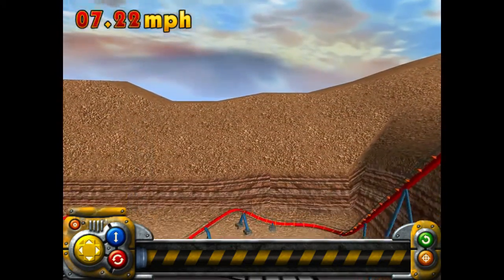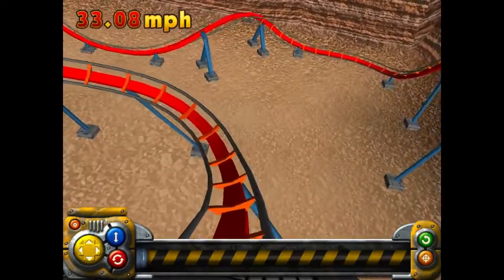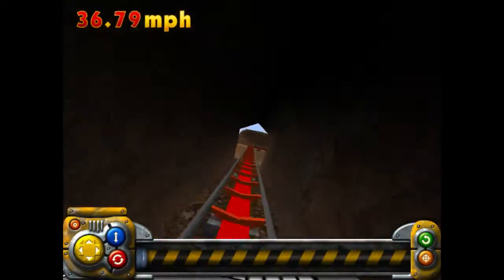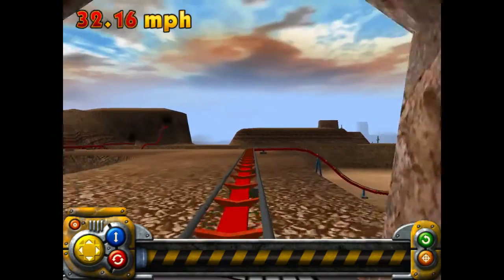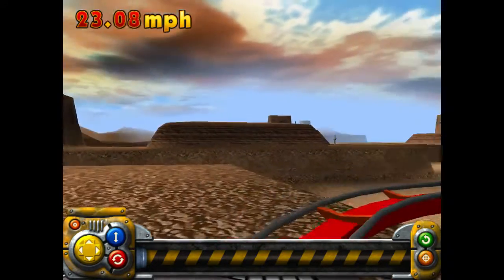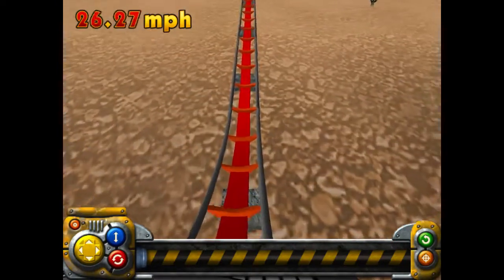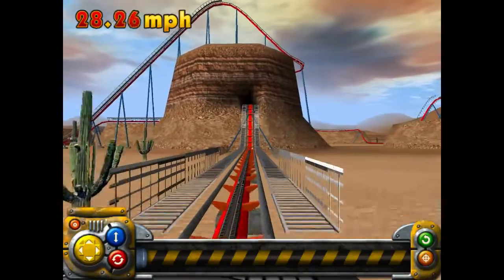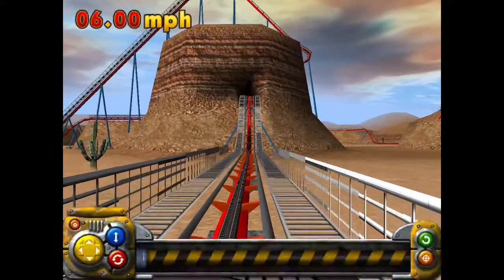Oh, the Lift Hill's over. That was my favorite part. Whiplash. Oh, that's a faster hole entry. And a little twisted. It's okay, I like it that way. And desert. No, we're going too fast. We're breaking the speed limit. We gotta bring it down.